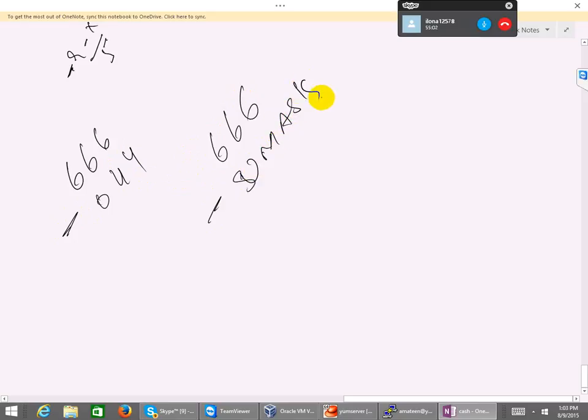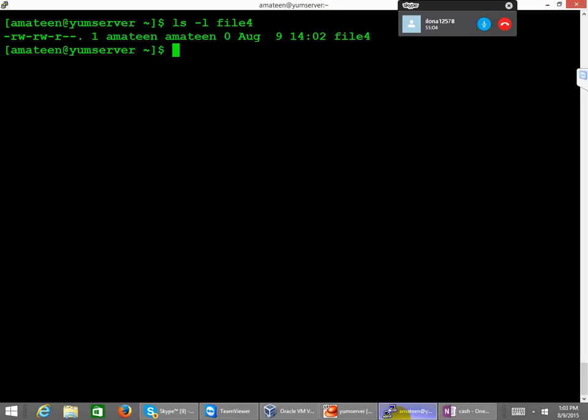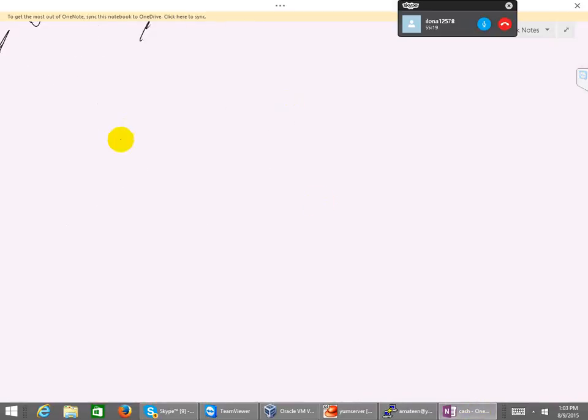Okay, so how can I check my umask value? Umask is the command. What is my umask value here? 0. Forget about the leftmost 0. Just 002. Okay. So 666 minus 002.